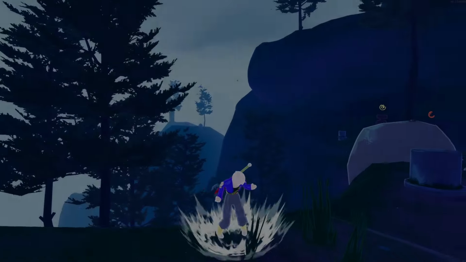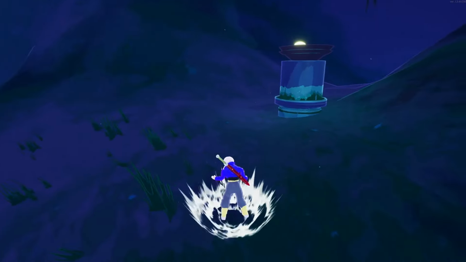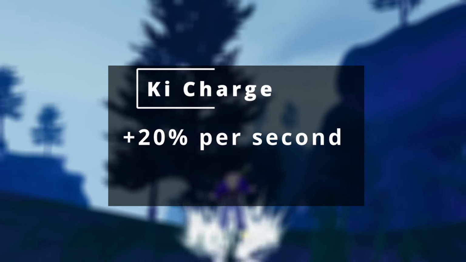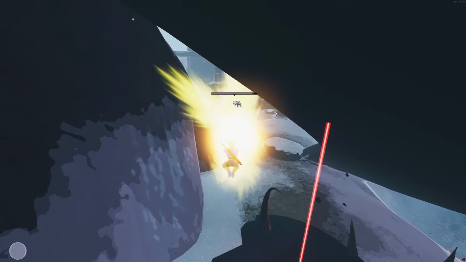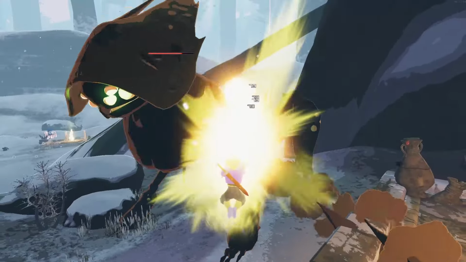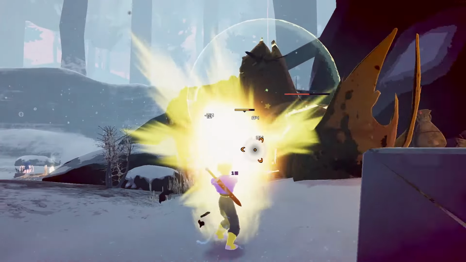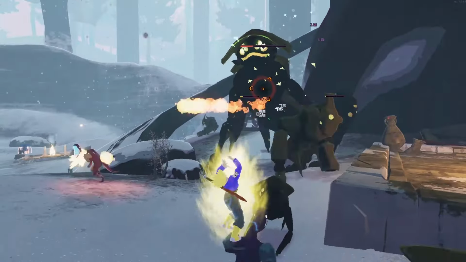His utility skill is Ki Charge. This skill causes you to stop mid-air or on the ground and begin rapidly charging ki, gaining 20% per second. This is incredibly vital to Trunks' game plan as he, just like the other Saiyans, is very reliant on ki, as he needs it to transform and use any of his special moves. Only relying on melee and items to generate ki is a good way to die.